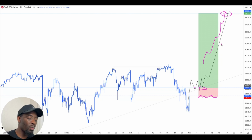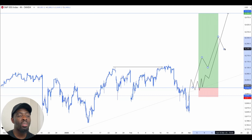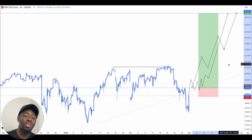Now what you're looking at is, let's say, 1:8 for your initial attempt, but price has a potential to give you a pullback like this. You're looking for a scaling, giving you another move, a scaling to an area like this. So you might even have a potential to do, let's say, 1:14, 1:15 on this trade idea, and that's only if it holds.